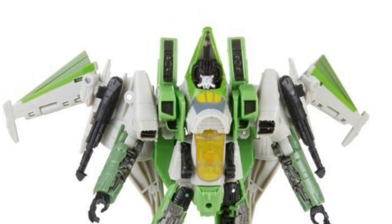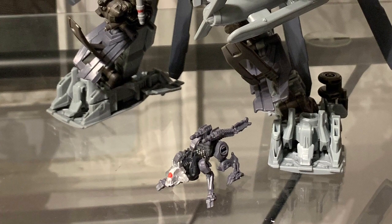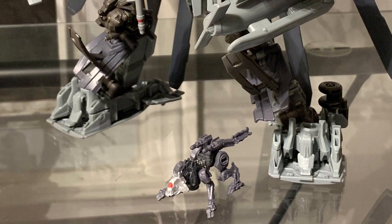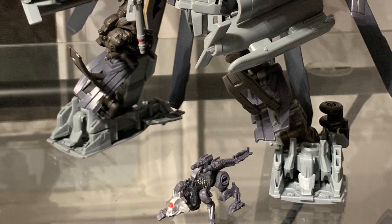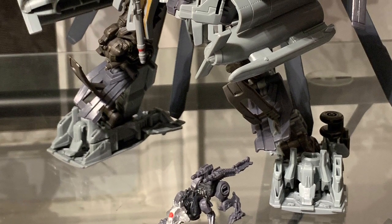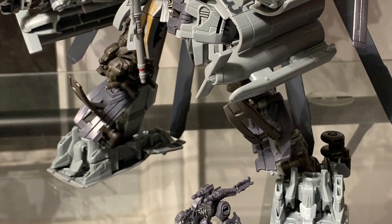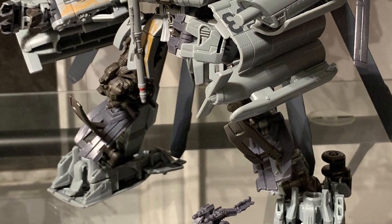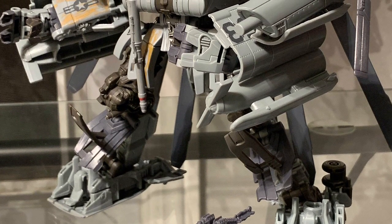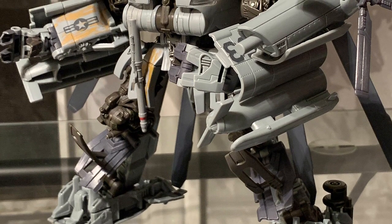And coming in at the 2nd spot, we have the Studio Series Revenge of the Fallen Grindor with Ravage. And before you ask, yes, I did take this picture. The reason why I didn't do a picture for Starscream and Thrust was because, well, I was too lazy to. As for Optimus Prime, I don't have that figure yet, but I've only heard good things about it so far. Anyways, so Grindor, basically, it just makes me happy that I missed out on Blackout, because Grindor is a much better figure than Blackout.